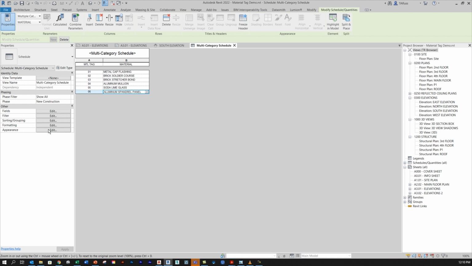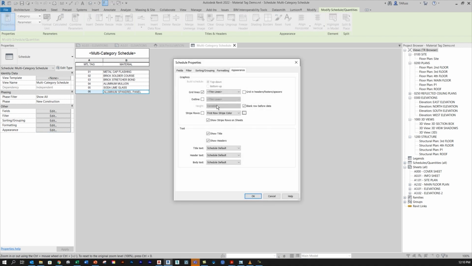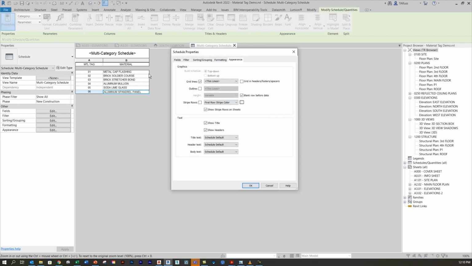And then the last thing that we'd want to do here is just play around with the appearance, and this is where we can make some changes to the line work and the font sizes and such. I can, for example, instead of just going with the default, specify that I want my title text to be a little larger. My header text can be even a little bit larger still than the rest. And then the body text can just be specified at something a little smaller.